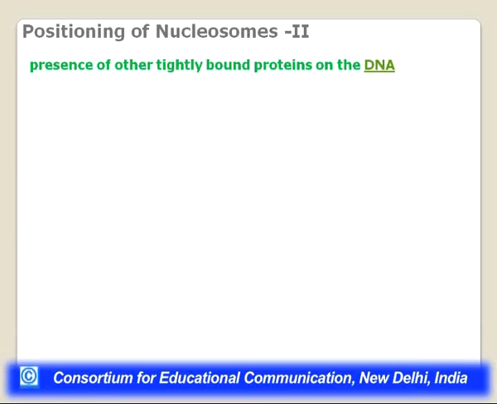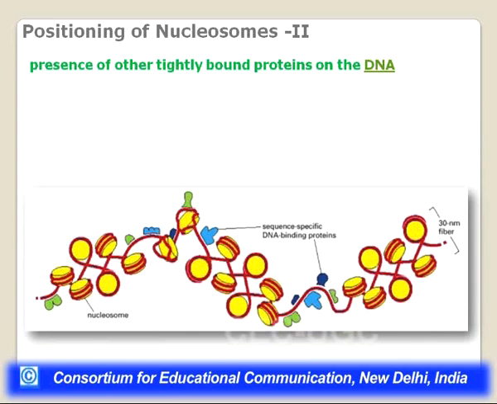And now I discuss the positioning of the nucleosomes, which is the second part. How they are positioned is also affected by the presence of other tightly bound proteins on the DNA. So there can be other kinds of DNA protein molecules which affect the positioning of the nucleosomes. One positioning is because they prefer the AT-rich minor grooves, and they put the GC-rich minor grooves towards the outside. The second part is that the positioning of the nucleosomes is also affected by other kinds of proteins which are bound to the DNA.